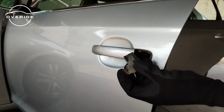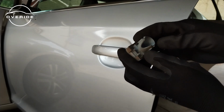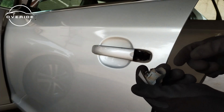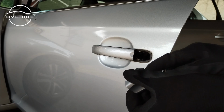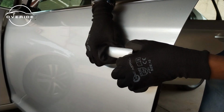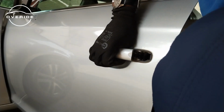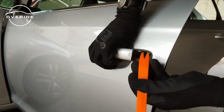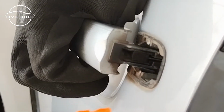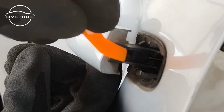So this is the thing that you need to take out. If you are able to get this out, then you are closer to getting the lock out. When you unscrew it, it locks this part so that it doesn't move and go anywhere. Getting the door handle is not really difficult, but can be tricky. What you need to do is just remove this hook. There's a hook in here. Not sure if you can see it. There's this hook right here that you need to pull up and pull out. And just use this.